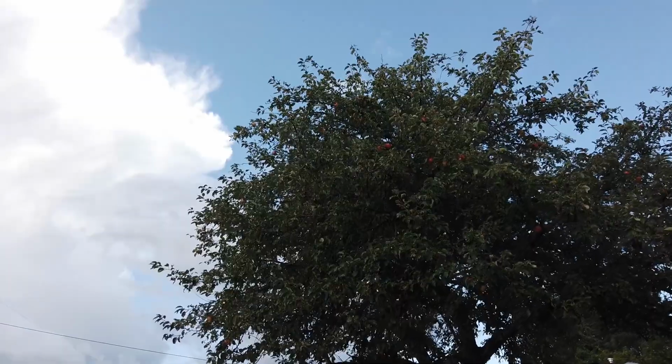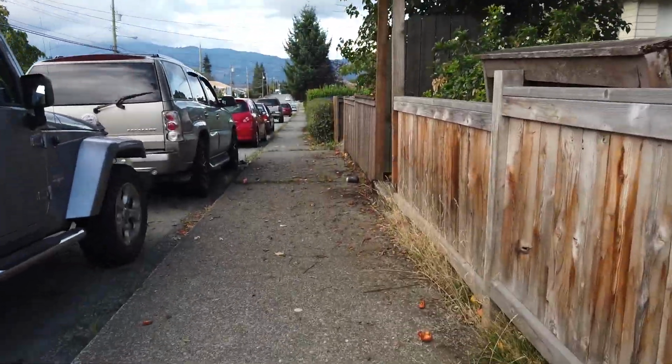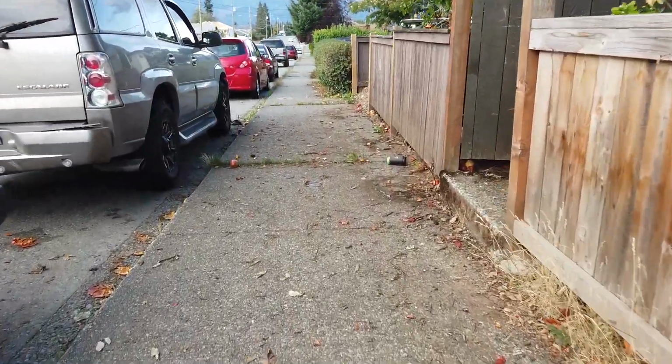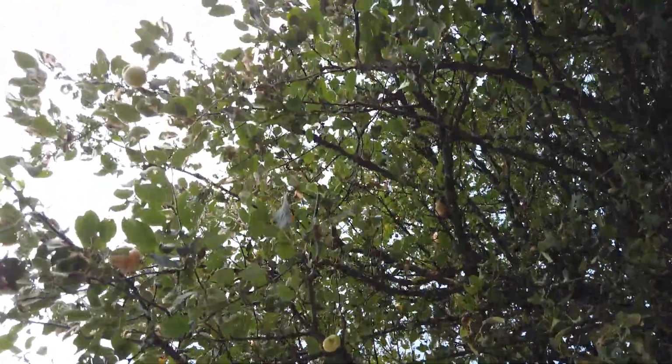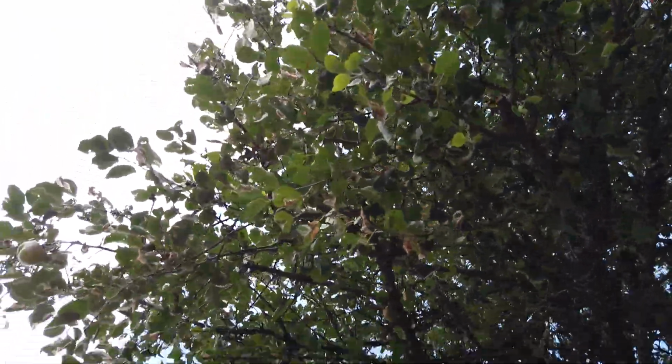So you can see here, this is the apple tree. And on the ground, just loaded with apples. So above us here, tons of apples.